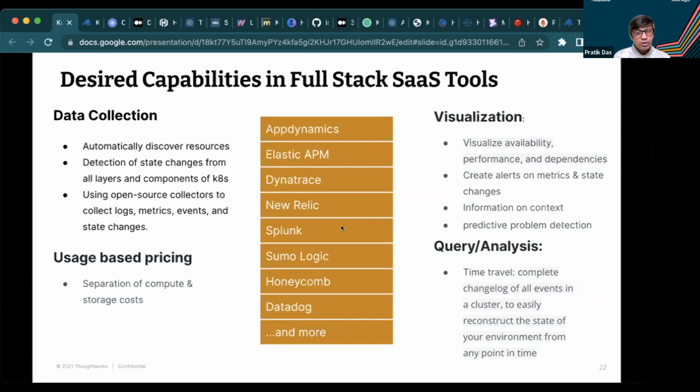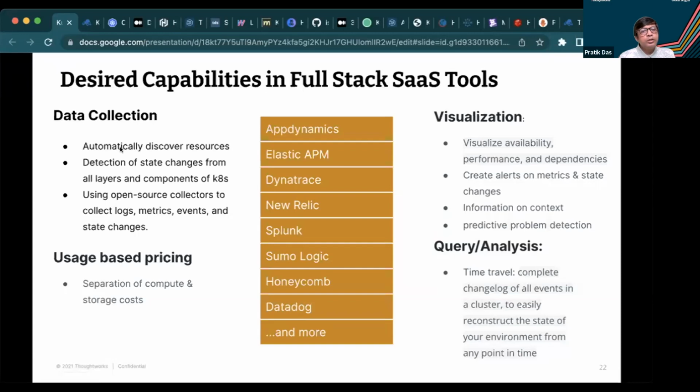SaaS solutions come with a lot of things inbuilt. First, they take care of the infrastructure, so that you don't have to. The storage is taken care of. The way you write to the storage, by buffering into an intermediate layer, is taken care of. And powerful analytic capabilities, AI and machine learning based tools are also available. So they come with a lot of capabilities. When we go for a full stack SaaS solution, we look for specific things. What kind of capabilities should we look for?